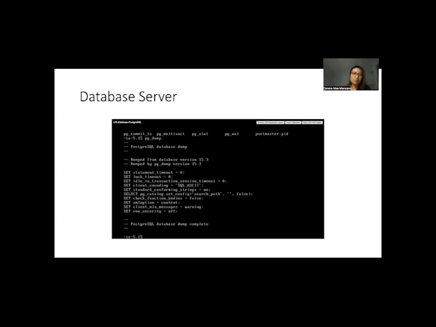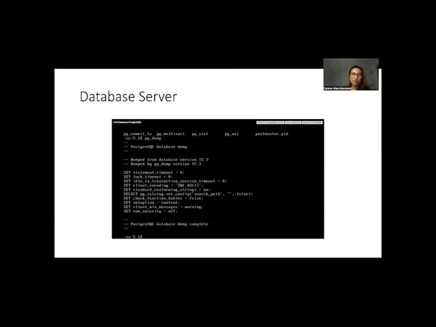Then in order to list all the databases, you need to input the command \l, meaning list all the databases. After listing all the databases, you should pick the one that you want to access or switch connection to.